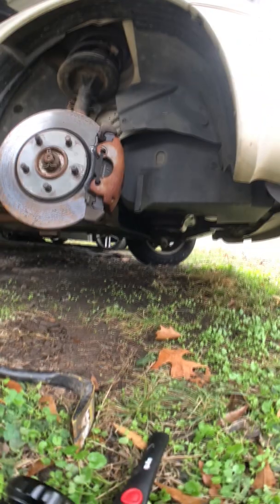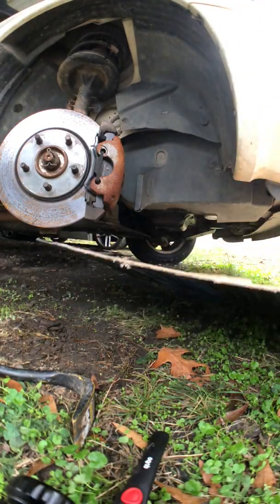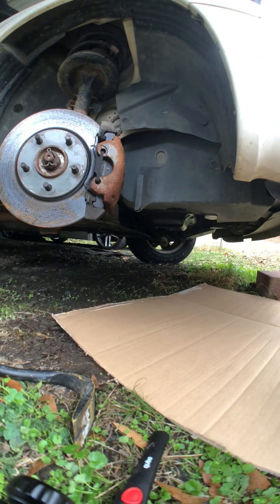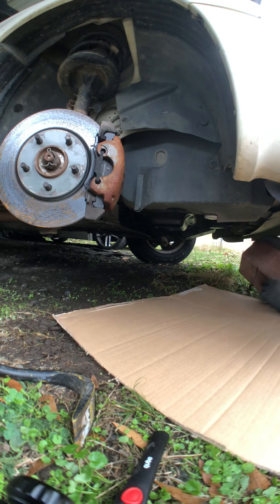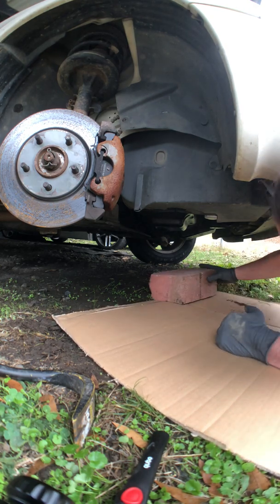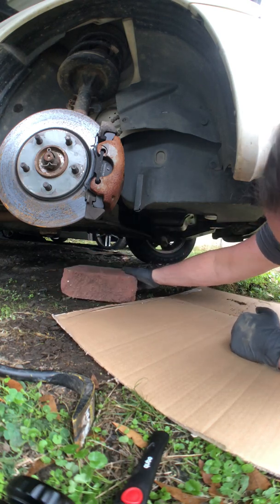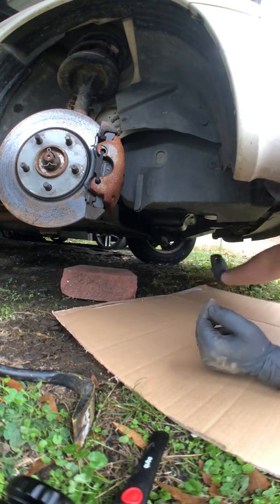Alright, good old trusty cardboard. You know what? I should probably put a jack stand under there so it doesn't fall on my ass. I'll do this. I'll put these bricks under there. And then I'll set it on top of the bricks. What do you think?